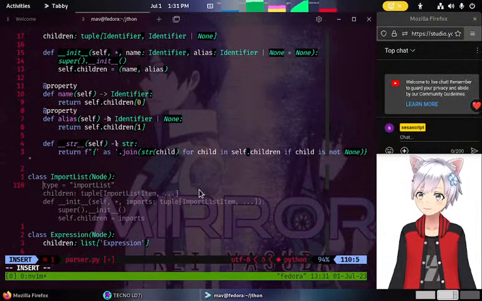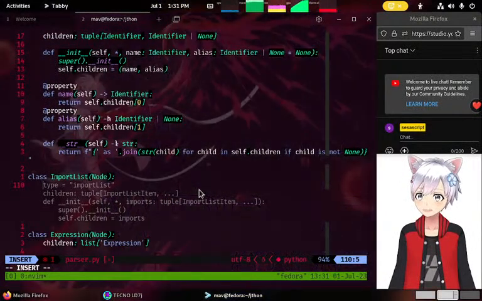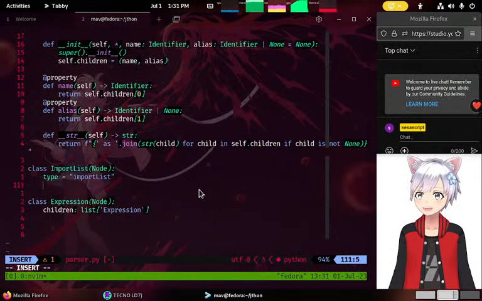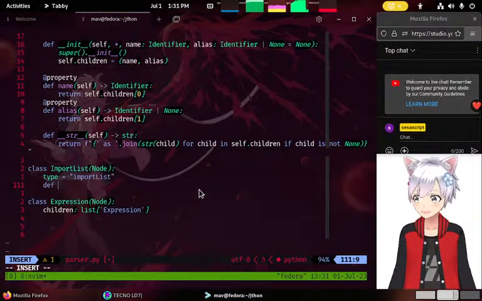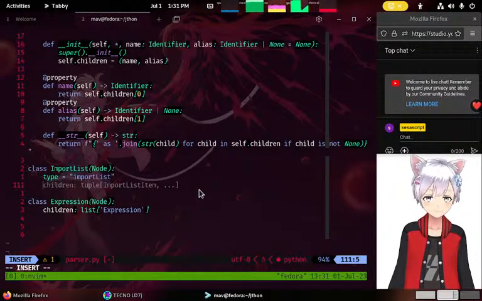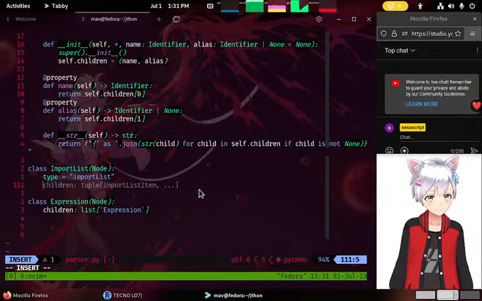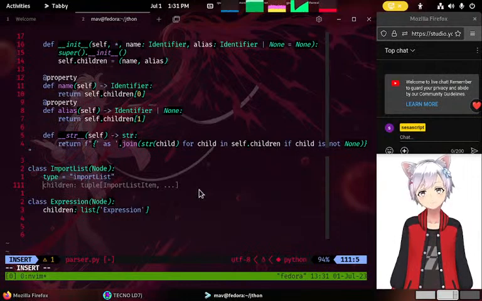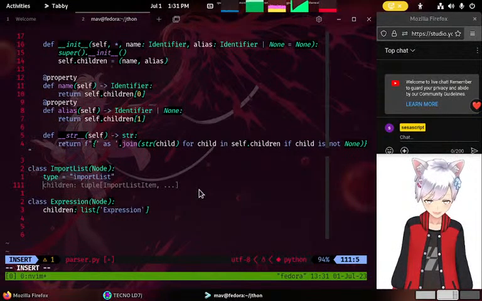And then import list will have a type. It will have import list children. How will import list have children? Import list will have to have a list of import. It needs to get a list of import, right? So the children needs to be a list here. For now, let's do this.